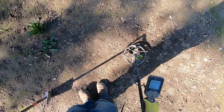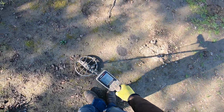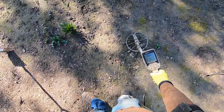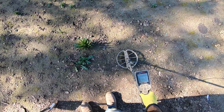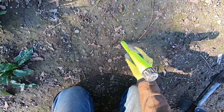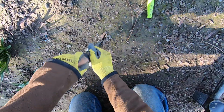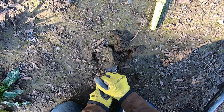Look at this, all this iron, man. It's not really bad right here, but that's just so evident, man. I'll just dig that up right now. It's just so evident, man. Right? Why would you not dig something up like this? But the Simplex has been outperforming my Anfibio today.